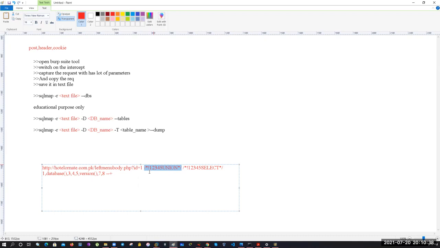Once it enters the scenario, this is considered as a version. It's a default one. So it is considered as a version, and it will execute it as a normal union statement only. Okay, union select, it will consider union select only. But to bypass the firewall, we are adding it. Once it enters inside the server, it is considered as a union and select. And this 1, 2, 3, 4, 5, it is considered like the version.